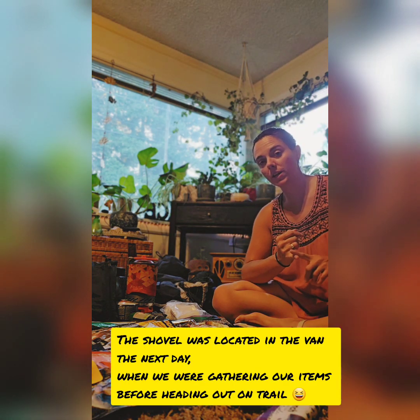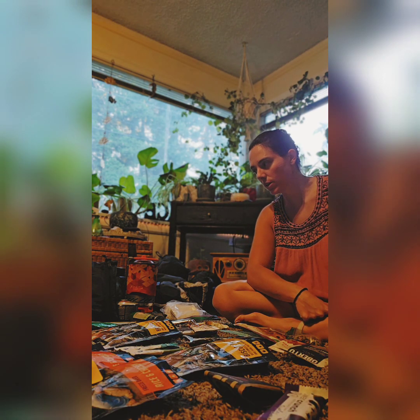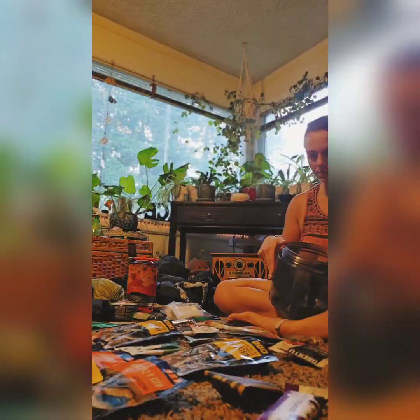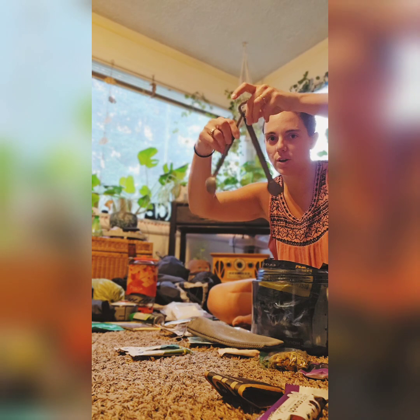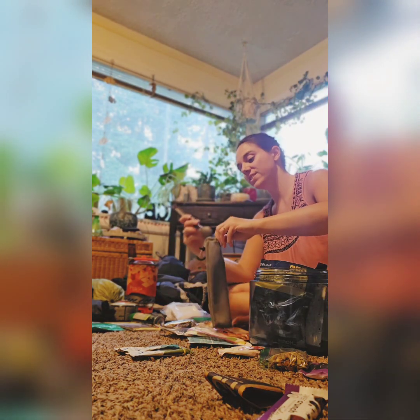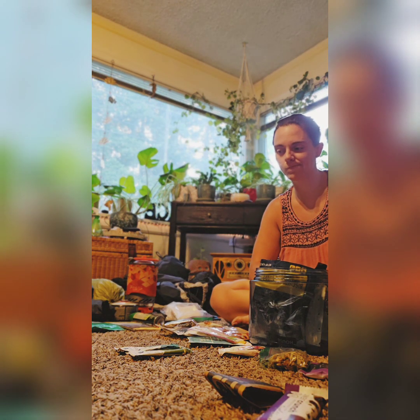And we're getting the bear spray because we're gonna be in Northern Cascades. I'm gonna pack all the food in the bear canister. These are the backpacking silverware we use. We like it. They're long to fit in the bags because we do it very simple when we backpack, if it's a short trip anyways. We just eat right out of the bag and we share a bag. We don't bring pots and pans. We don't bring bowls. We literally just bring the Jetboil. But these are nice because they reach long down in, and I think Adam got these on Amazon.